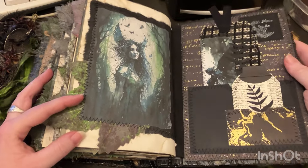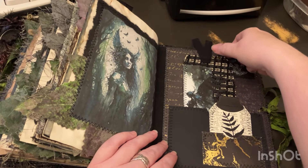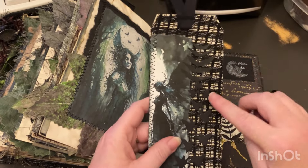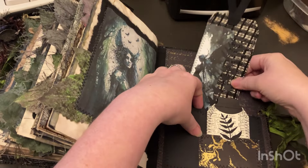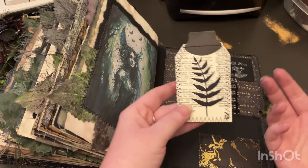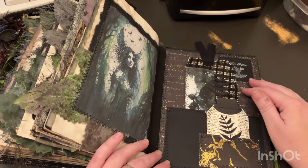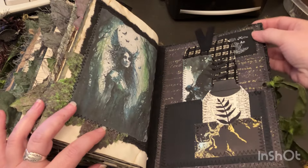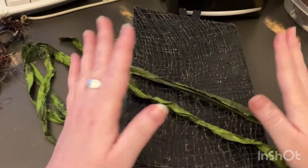I didn't do a huge batch last time so I don't have a lot. That's the lady that's actually on the cover. Over here I didn't do a fold-out, so we just did a couple of tags. I love this texture — my aunt brought me a couple of curtains she said she wasn't going to use anymore. I washed them and she said, could you use them for your journals? And I'm like, you know, I probably could — so I used them. Thank you for that. And that is the end of my flip-through!